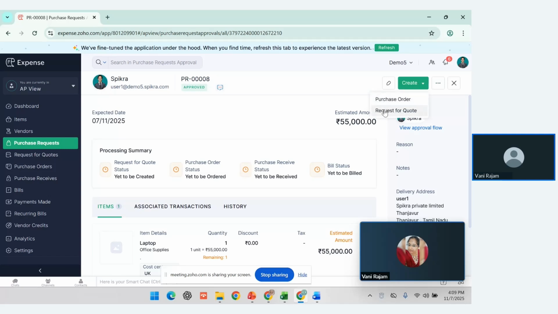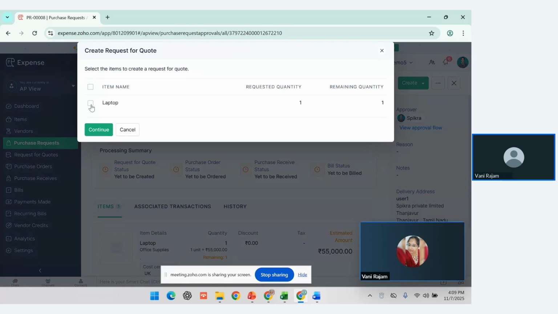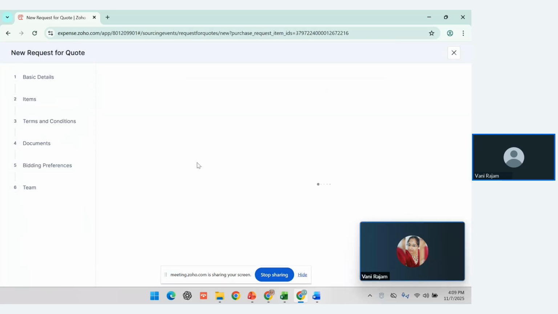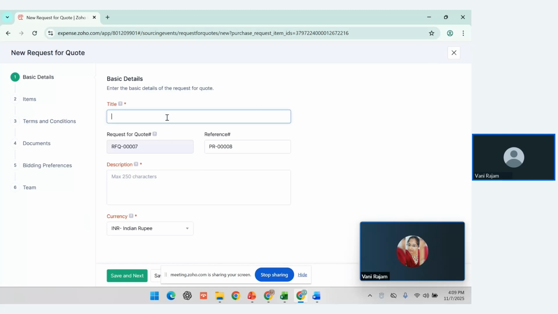So let's create a request for quote first. Request for quote is nothing but you're asking the vendor to submit their quote for the particular item. So these are the necessary details you need to fill for a request for quote.